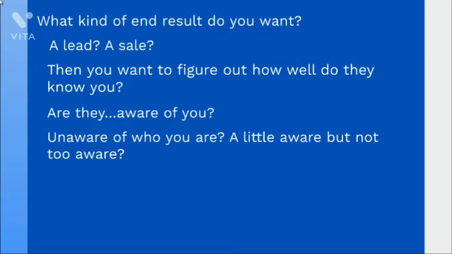So if you're going to use the chatbot and create a special promotion to existing customers, then these are people who are aware of you, and you can likely send them a link to a discount or a coupon right away. So you see how it changes dependent on how well they are aware of you.